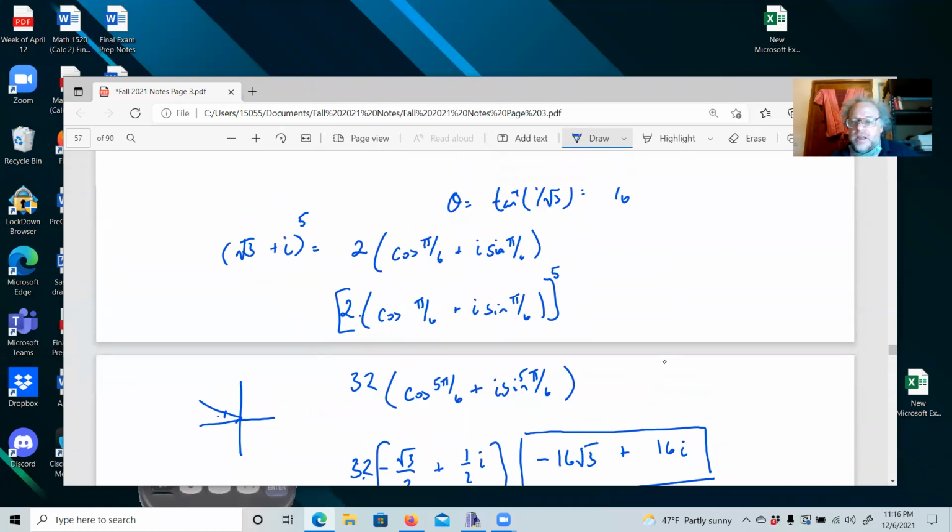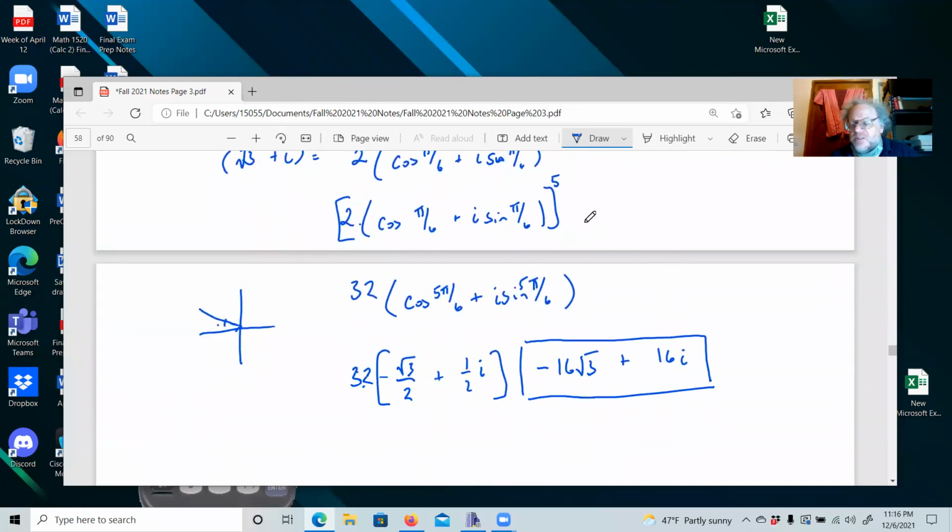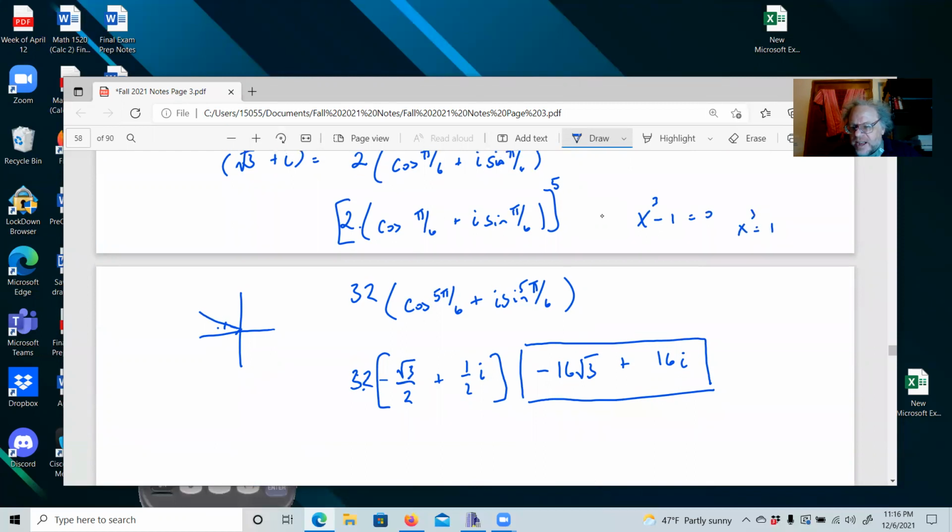Don't memorize it. It's really cool. I always thought de Moivre's theorem was really special and magical because the fundamental theorem of algebra will tell you, hey, if I've got x cubed minus 1 equals 0, then x cubed equals 1, or x equals 1. The fundamental theorem of algebra says there's 2 more. There's 3 roots to this polynomial. I found 1. What the hell? This tells you how to get the rest of them.